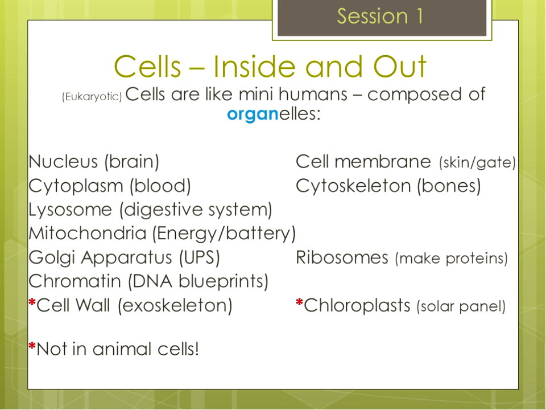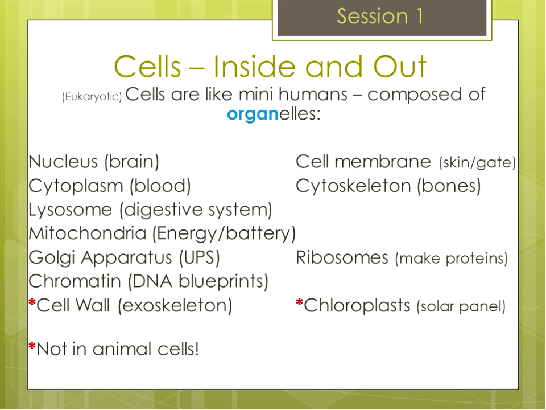And then I've got a few things here that are highlighted or starred, the cell wall and the chloroplast. These are both found in cells of fungus. I'm sorry, not those in fungus. Cell wall is found in fungus and in plants, and chloroplasts are found in plants. So these are not found in animal cells.